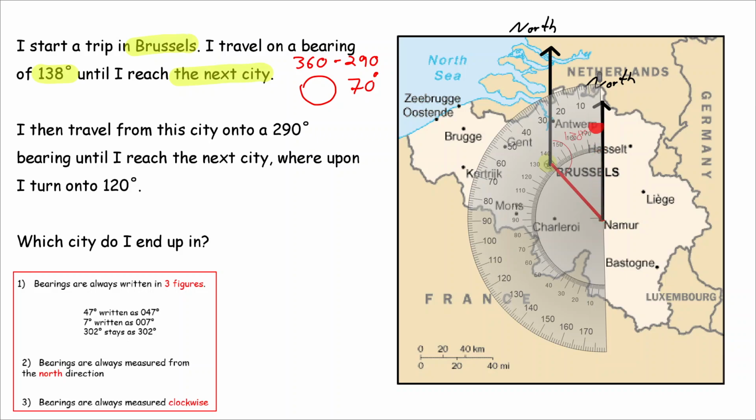Starting at 0, you've got 10, 20, and you've got to start at 0. So 10, 20, 30, 40, 50, 60, 70. So we're looking at this point here. Let's go and draw in a line going through that. So bam, through 70 degrees. Let's just go through the whole thing like that. Okay, there we go.